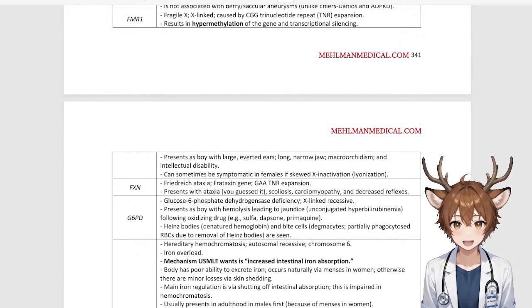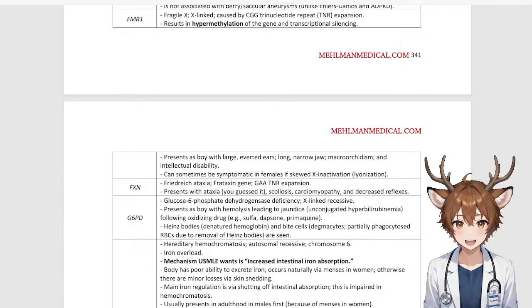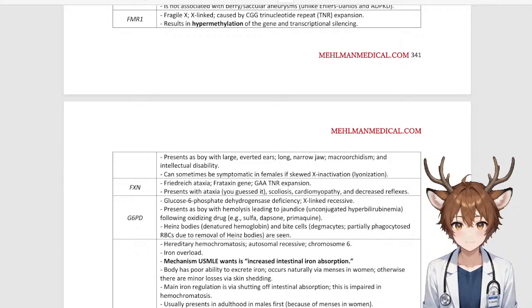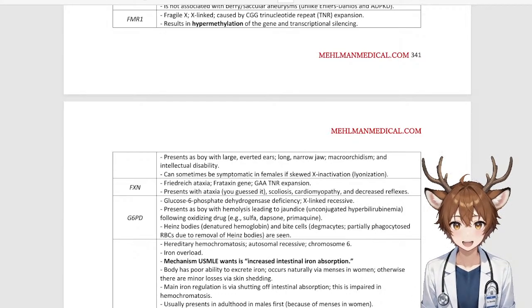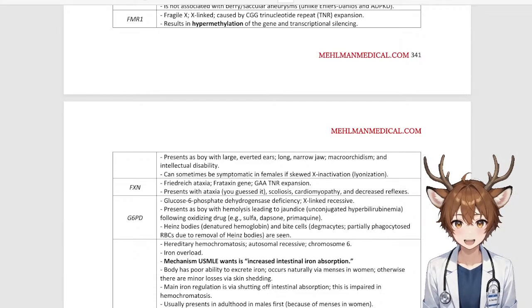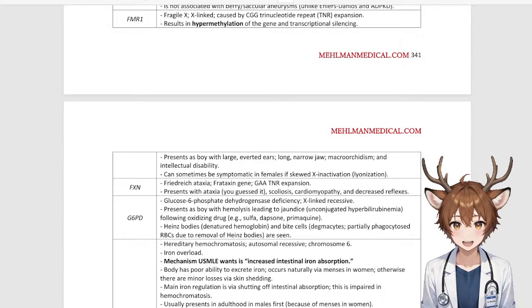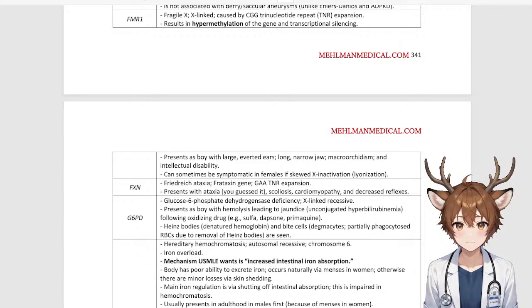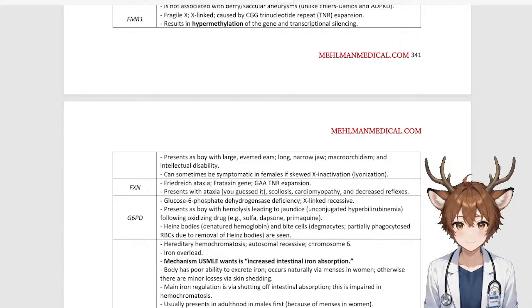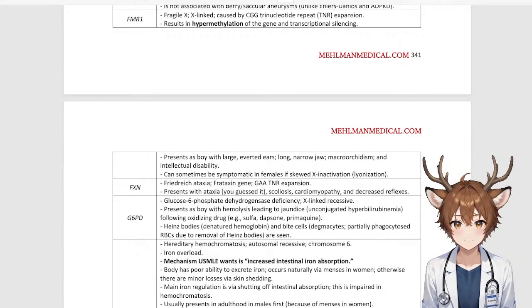Fragile X syndrome causes hyperorchidism with abnormally large testes because the mutated gene limits the production of a crucial regulatory protein. This protein normally keeps cell growth in check, and its absence leads to an overgrowth of testicular tissue. Okay, so basically, one of these regulating proteins does not function correctly. As a consequence, they just continue to get larger, I suppose. Bigger than they're supposed to be. How odd.